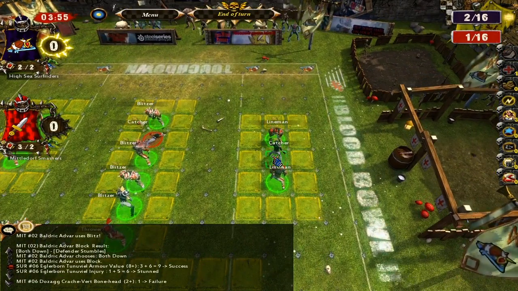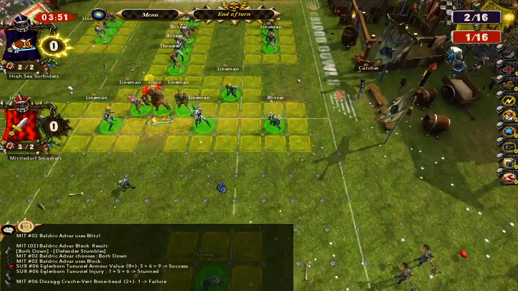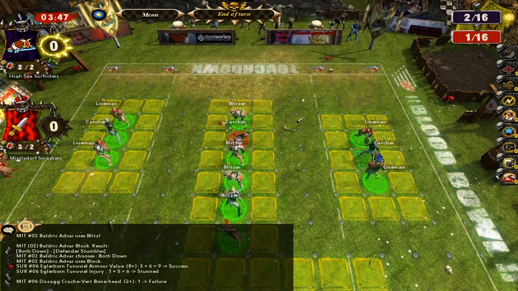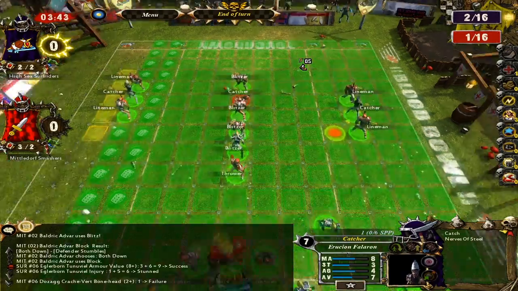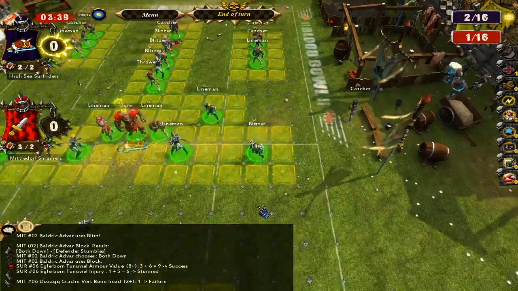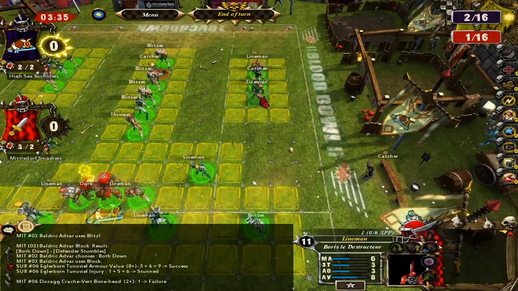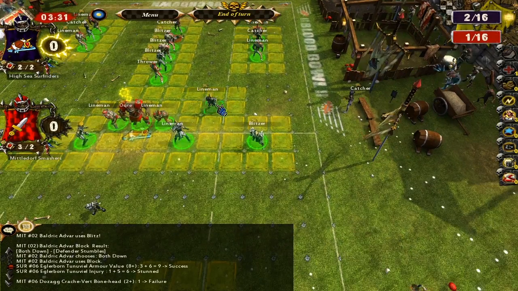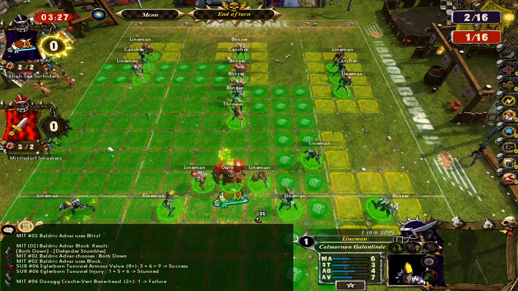Now, luckily, or rather unluckily, for the human team, even though I am very well boxed in here, my players have enough movement that they can actually dodge out and run in and score. And this guy is closest to the end zone. So what we're going to have to do is try and remove this guy over here somehow. And we are going to do that by... How are we going to do that?